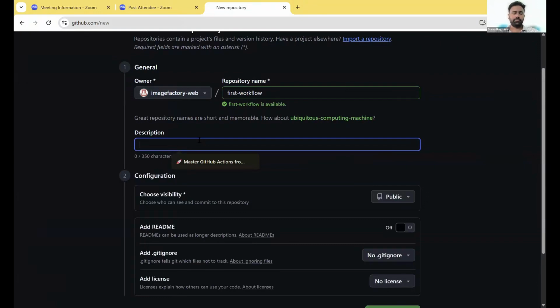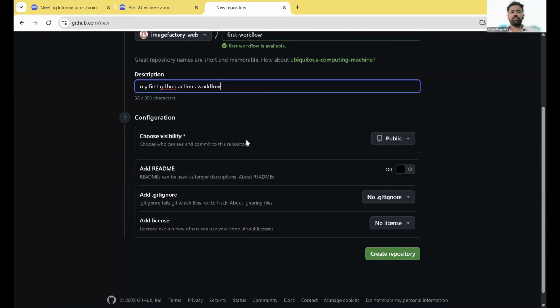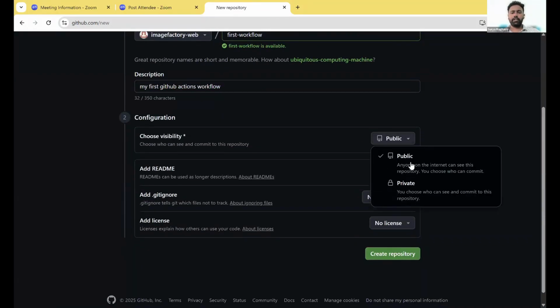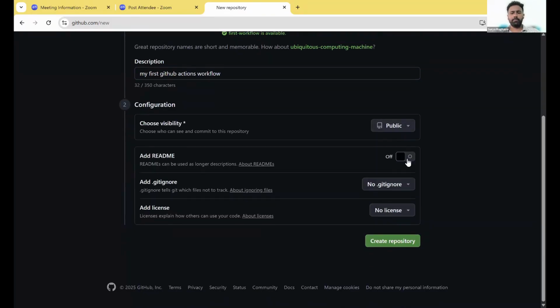But just for the sake of the demo, I'm giving a description like 'my first GitHub Action workflow'. And then the visibility, you can set it to either private or public. For now, I'm setting it to public. And I'm allowing a README file to be created as part of the repo creation, and then clicking on create repository.